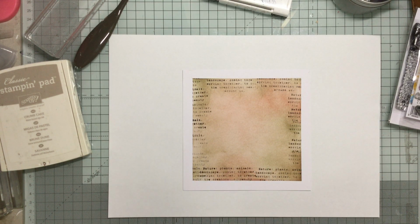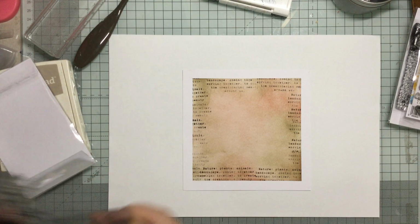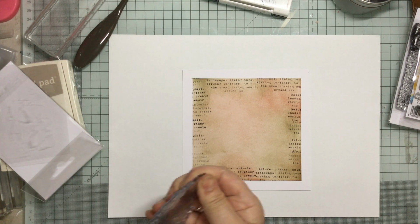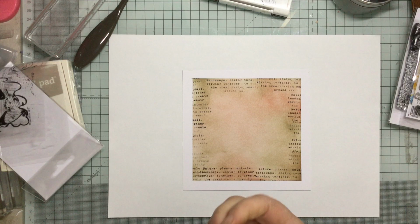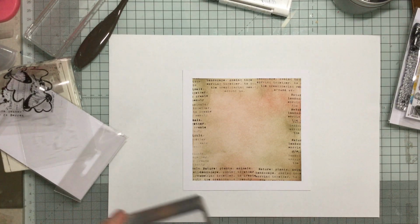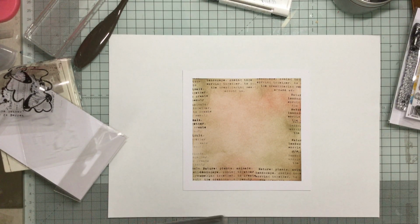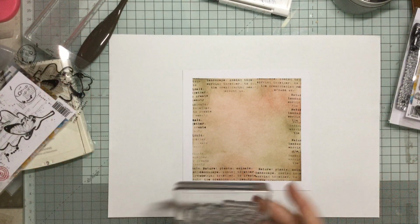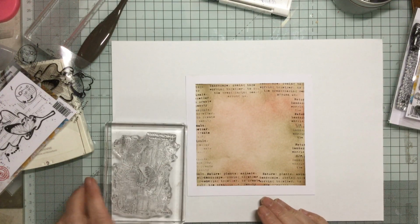Or it could be a leaf of any time of the year, but I'm going to have it as an autumn leaf. And I'm going to put a couple of them in on here because I don't think one's going to be enough. I think two, if not three, and maybe I should have kept the mask on. I don't think I need to, but I think I want to do just a couple of them. So let me have a look and see, or I might just do one. I don't know. It depends how it's going to come out, because obviously if we look on the back of here, you've got all of the things on the outside as well.